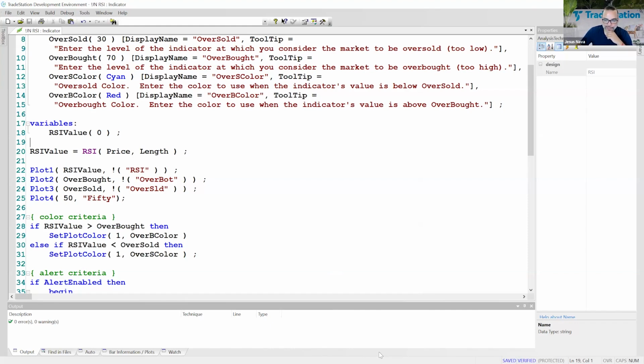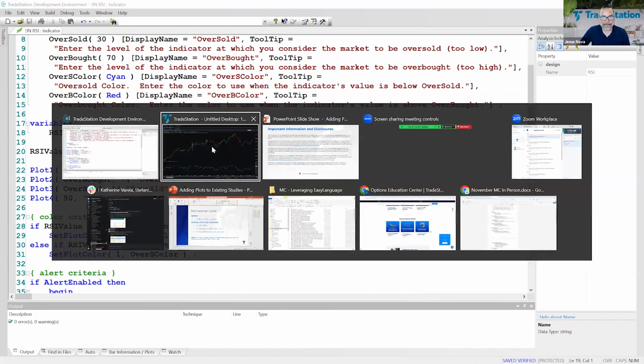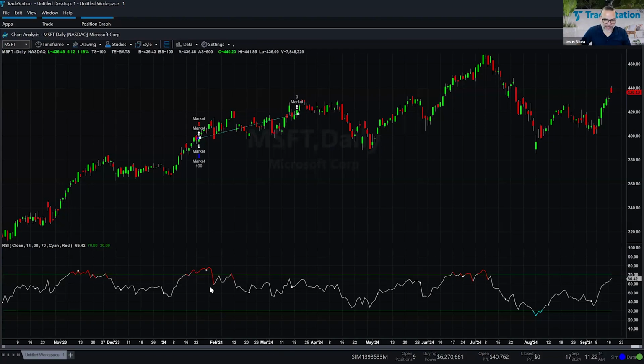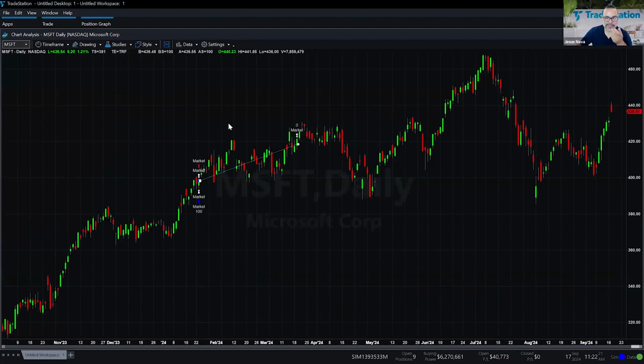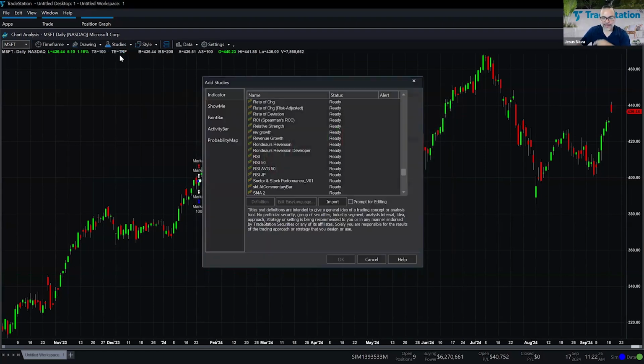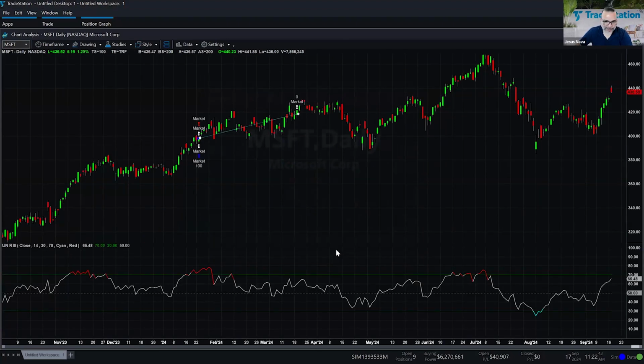Let's go here to my chart and take a look at what I did. Let me remove the indicator that's there. So goodbye RSI. Go to Studies, add, oh, I clicked on the wrong thing, not strategy. Let's go to Studies, add study, and I'm going to go here to my group of studies, which is exclamation JN, and just the plain old RSI right here. I'm going to click OK, and there it is.